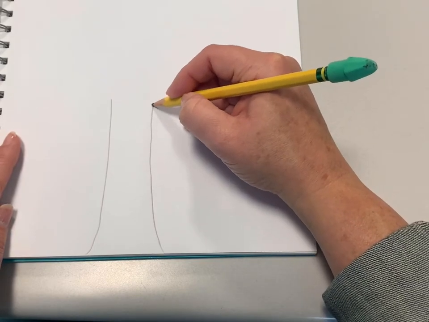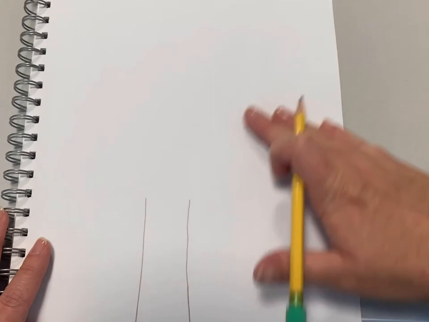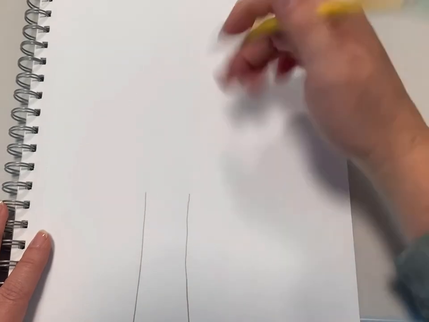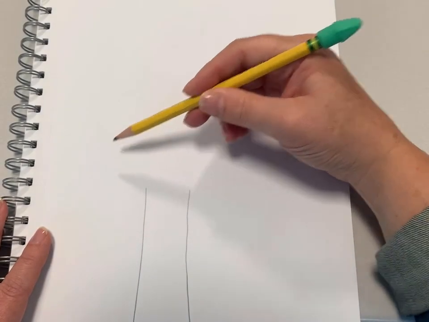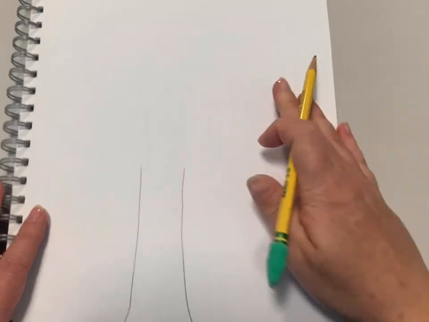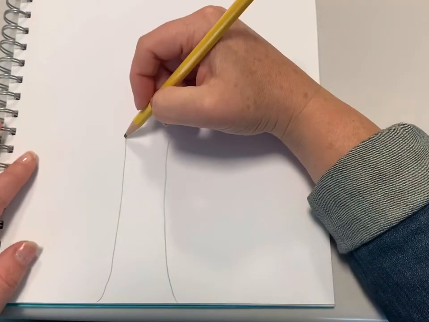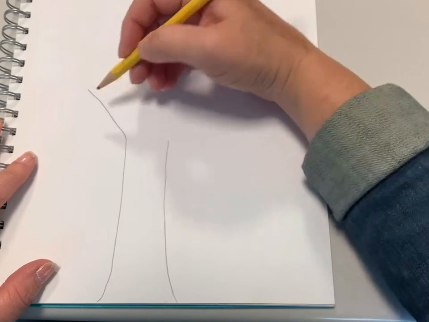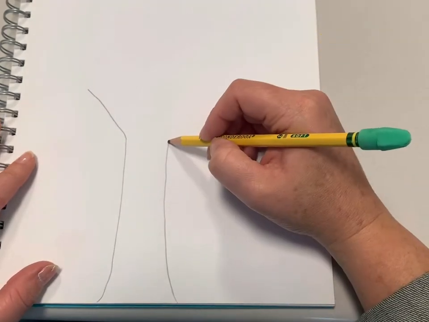So you can see I have a lot of space here at the top of my page, that's very important. You don't want your trunk to be too tall. So we're going to make it come out on both sides. This might seem a little weird at first, like it's not how you're used to drawing a tree, but just trust me.